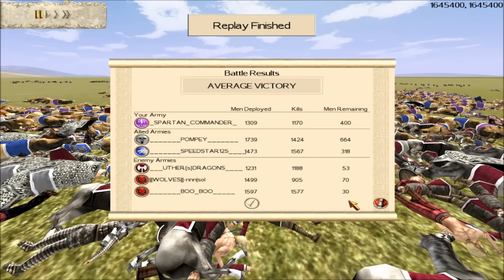Really like to say really well done to Pompey for his use of Seleucid, especially the way he used that Seleucid cavalry around the battlefield, selecting nice targets to hit. And really well done to Speedstar 125 as well. I thought he played extremely well there with his Scipio forces. It was a great battle to watch. If you notice that Crimson Overlord's got the highest kills in the battle, but like we said before, having the highest kills in a battle doesn't necessarily mean that your team has won. So that was a great battle to be in.